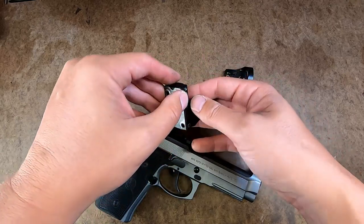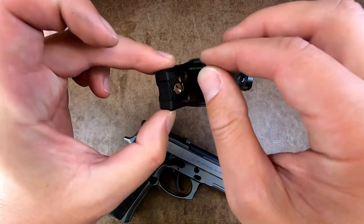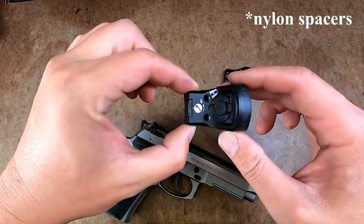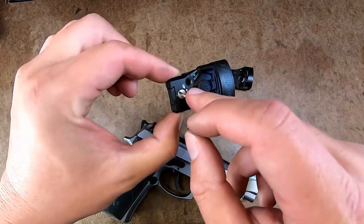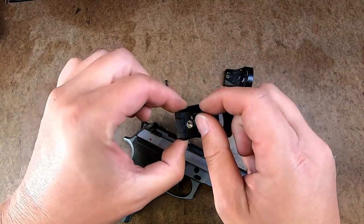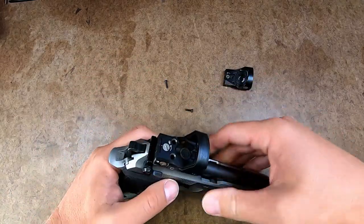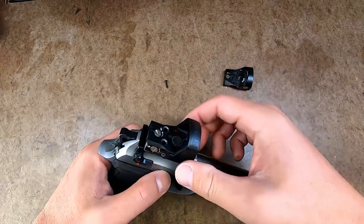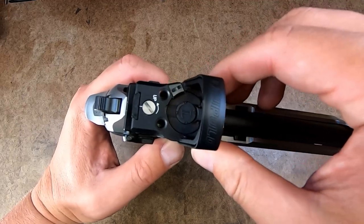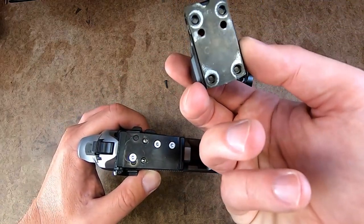So there's a little bit of play when you screw it down. You can kind of see it there. So I'm going to go to Home Depot and see if I can find some nylon washers that'll fit inside this hole and also accommodate these screws to give it a snugger fit. That way, when I screw it down onto the plate, there's less play in the screws. You can actually see there's a little bit of side-to-side play right there because there's nothing in the front to lock in the front area from playing.